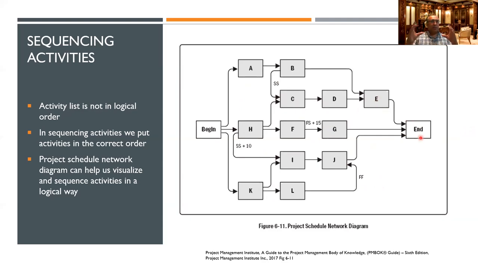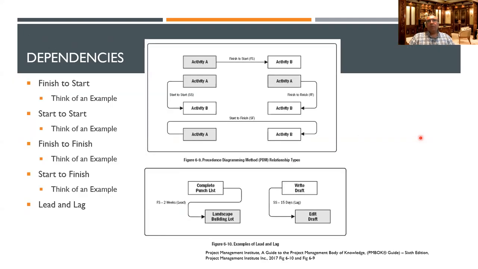So this again is your scope, and this is your sequence of activities. It could be your project, or it could be one work package that has a lot of activities in it. So this is the purpose of the schedule diagram. It helps us to visualize the activities in a logical way. I will show you how we can make this diagram too. The SS and FS, I'll explain here: start to start, finish to start, finish to finish, there are different relationships.